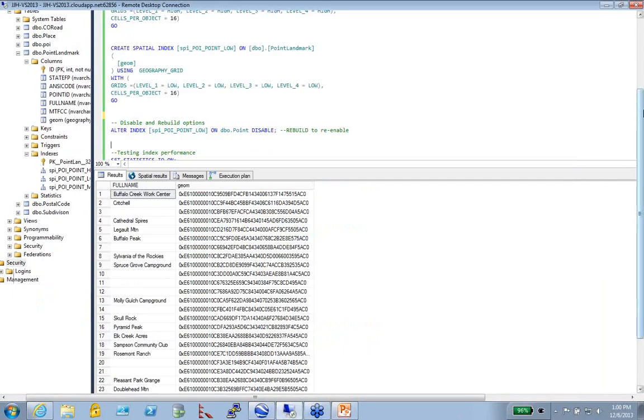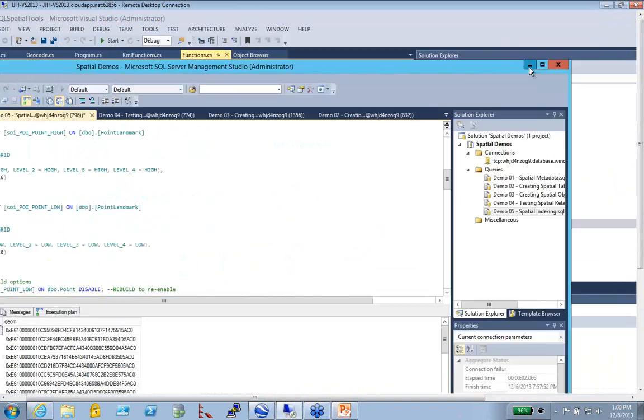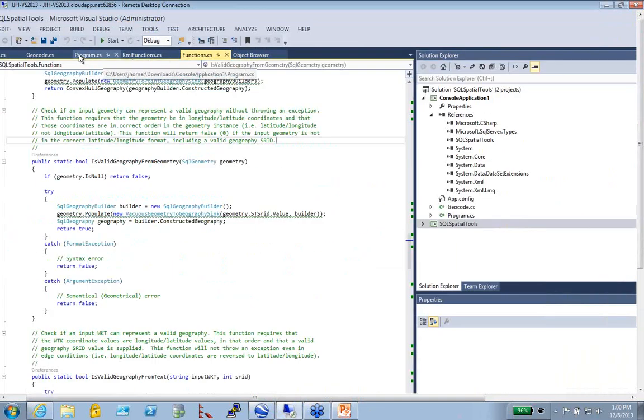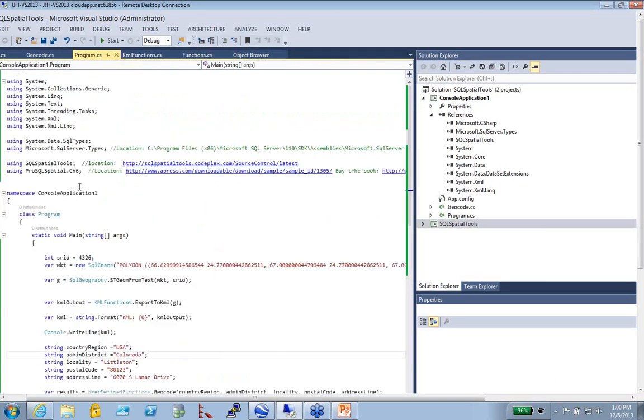So real quick, I know we're almost out of time. I did want to show, since this is app dev and we haven't shown any app dev yet, a program. I've got a couple things going on here. The first thing is I'm going to use SQL Server data types inside my .NET application. So I'm going to reference System.Data.SqlTypes, which is built into the .NET Framework.